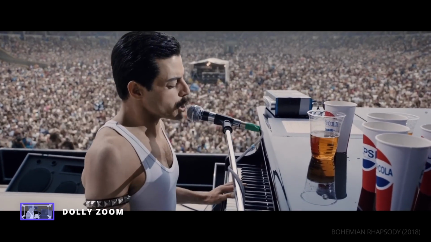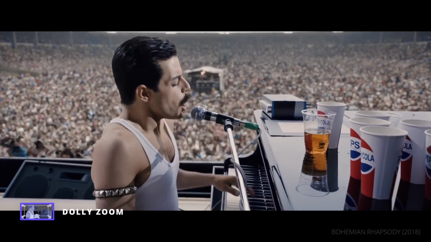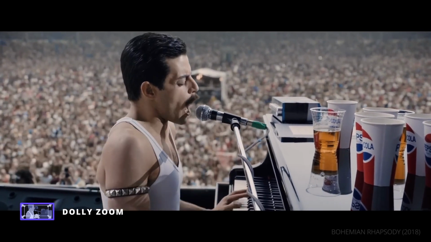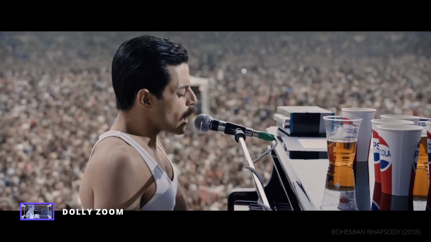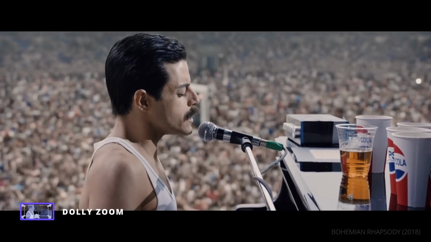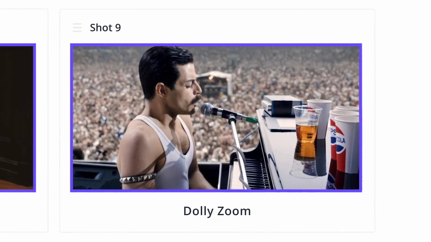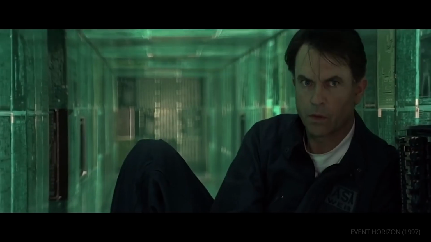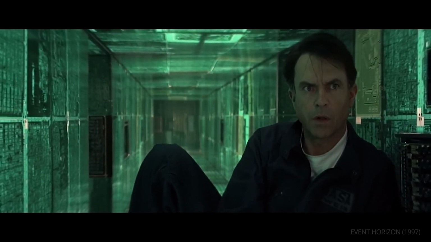But now he's beginning to come into his own, the audience is coming into it, and by using the dolly zoom, we're bringing the audience closer and closer and closer. Freddie's not getting any bigger in the frame, but the audience is getting closer simply by changing the focal length of the lens and the proximity of the camera to the subject. A dolly zoom can be a versatile choice in any shot list to convey either positive or negative psychological effects.